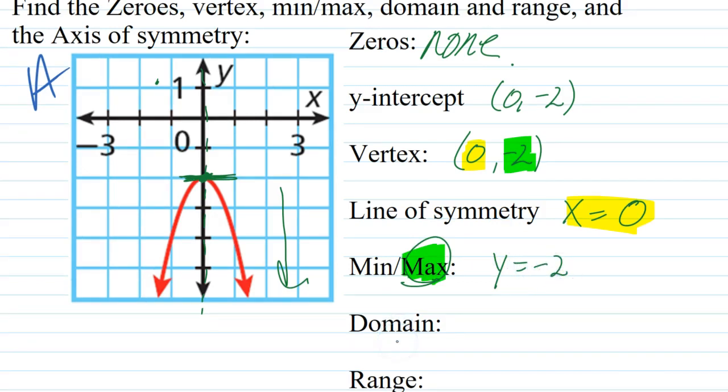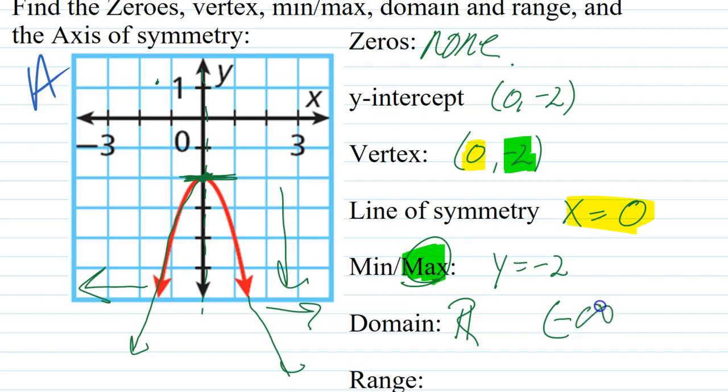The domain and the range. The domain are the x values that are covered by the graph. The domain's pretty easy because it's always the same answer. We're starting here at 0 and it keeps going farther and farther to the left. The arrowheads mean it goes forever. So this is going to go forever to the left, and then the same thing is going to happen to the right. It's going to go forever to the right. So the domain for all of these will be all real numbers. If you're going to write it in set notation, you'll say from -infinity to +infinity.